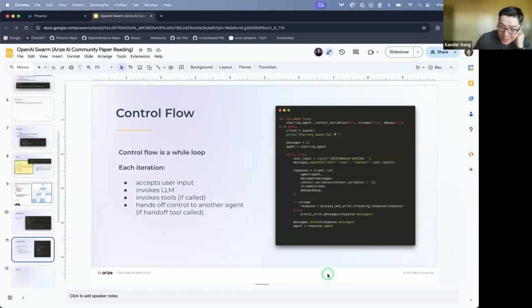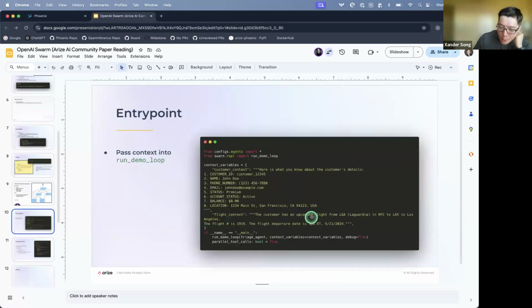Yeah, that's a good question. So I want to say no. They have this thing about parallel tool calls. Not sure exactly what that does, but from what I've seen, all the examples I've seen are just a while loop. I can speak to the parallel tool calls if that's helpful. Oh yeah, go for it.